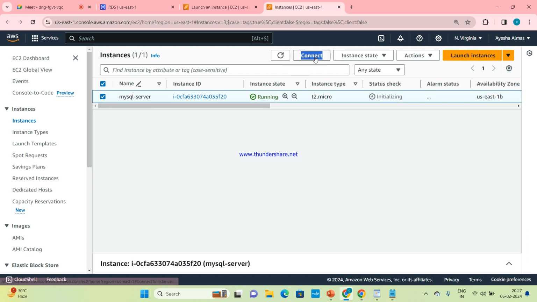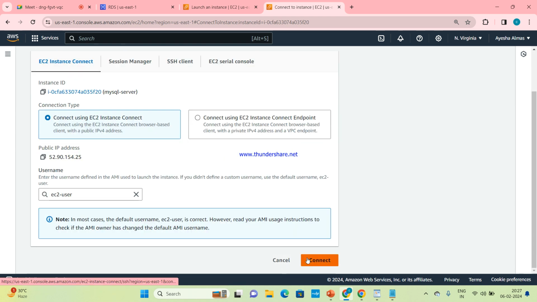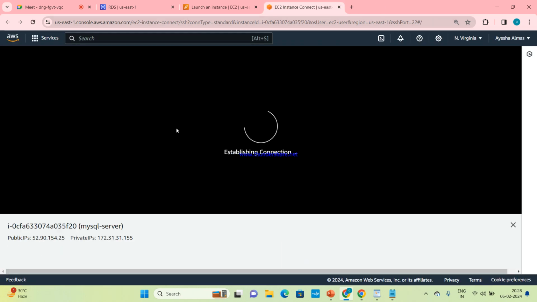So now when it's in running state, select the EC2 instance, connect. So this will be my normal Linux server, right? If I want to convert my normal Linux server into a database server, what do I need to install? MySQL. Yes, very good. So to convert our normal Linux server to a database server, first we need to install MySQL. Now we are converting our Linux to a database server.